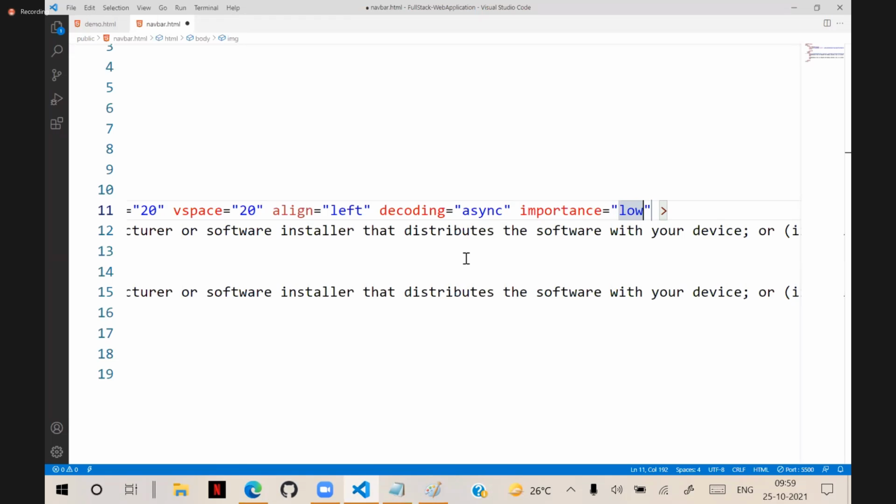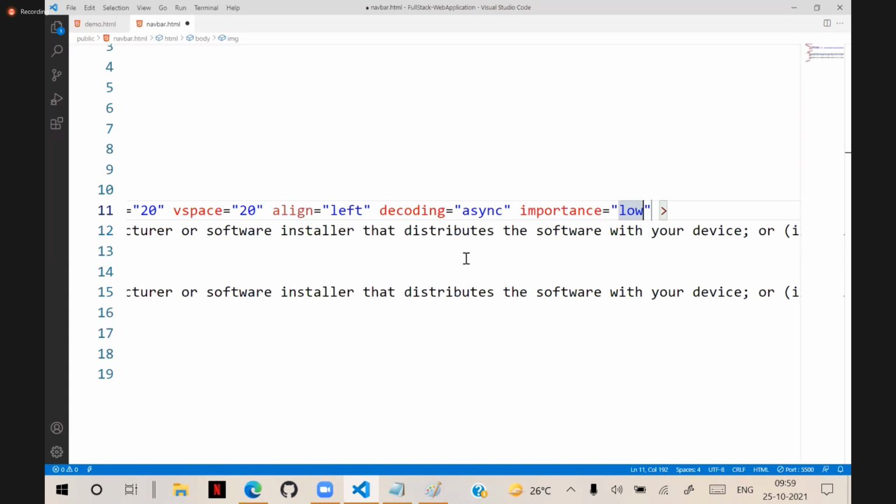But remember, several doubts will be there. If 2 images, 3 images are all having low importance or all having high importance, which one will load? Then it will take other priorities, like what the image type is, what the image size is, what the image location is. All this is considered. It is not just importance. If I give the same importance for all images, then it will go with second level priority.